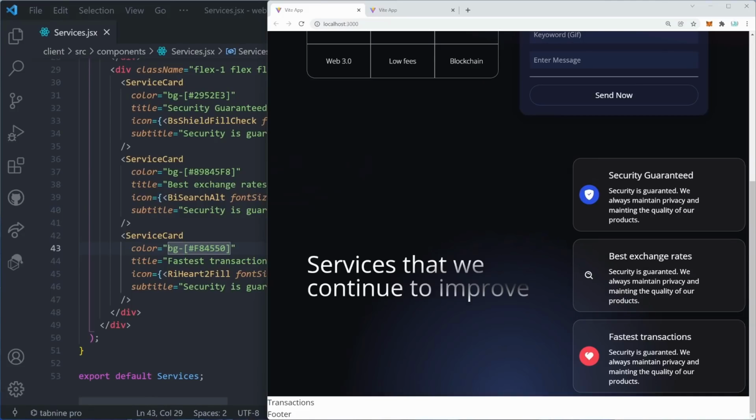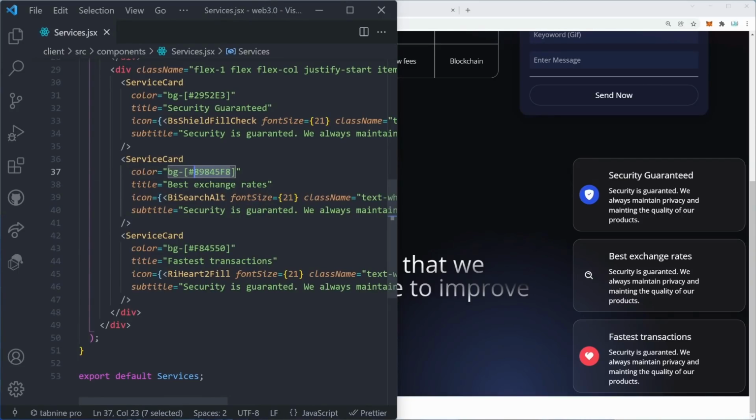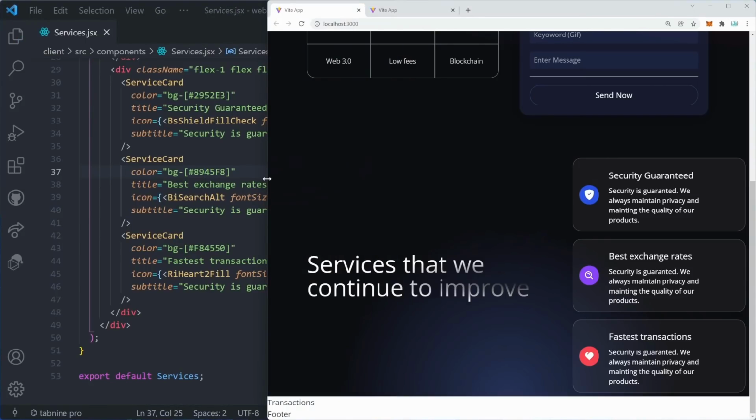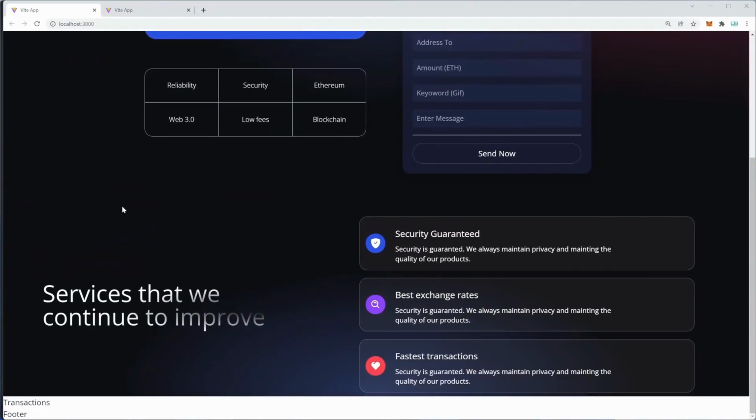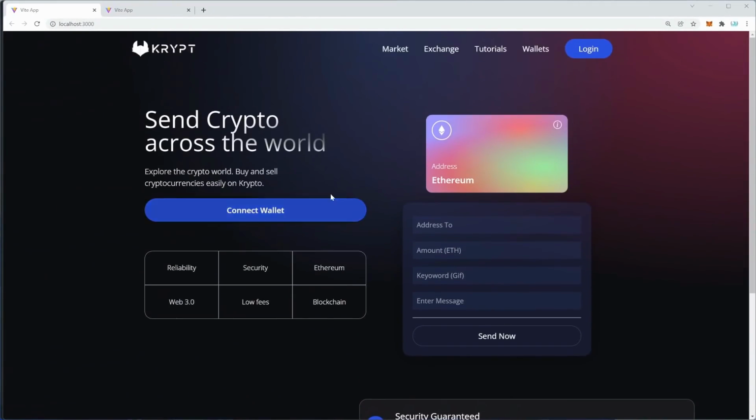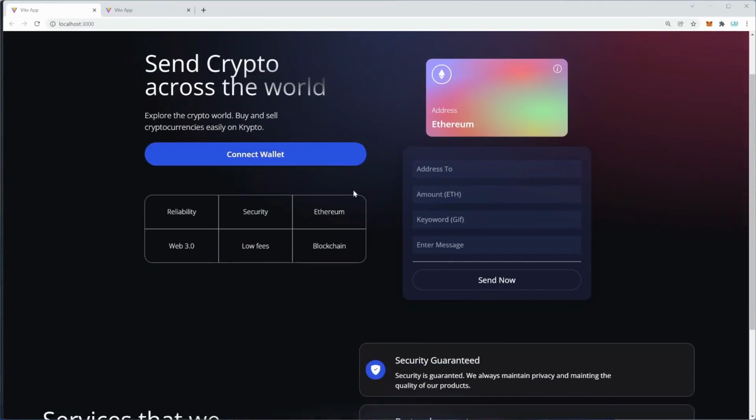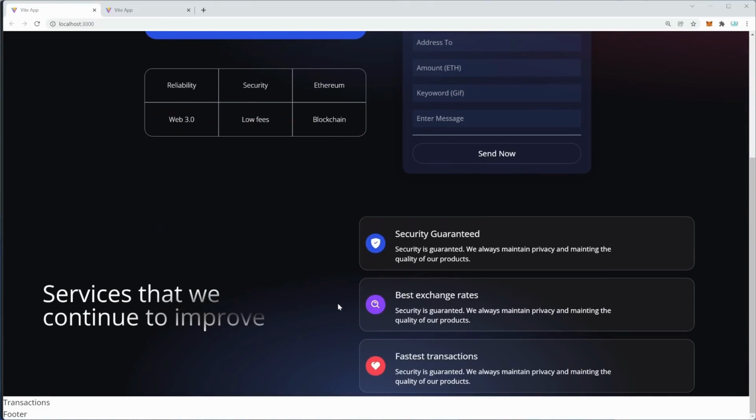It just looks like we're missing the color for the second service card. So let's see. This is going to be just 894 like this, and we immediately get this nice purple color. Now, if we expand this a bit more, you'll see that this is looking great. We have our initial section, and with that, we have our services.